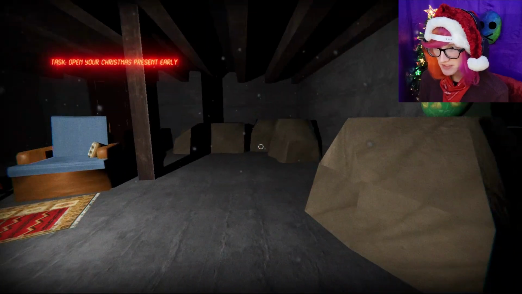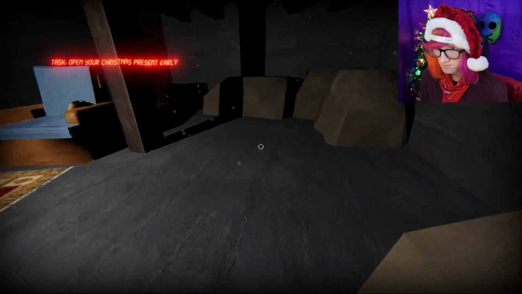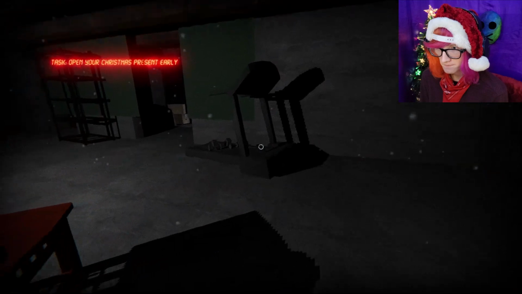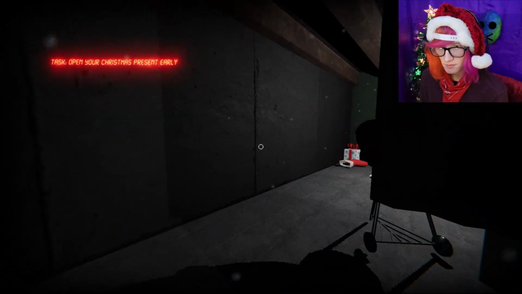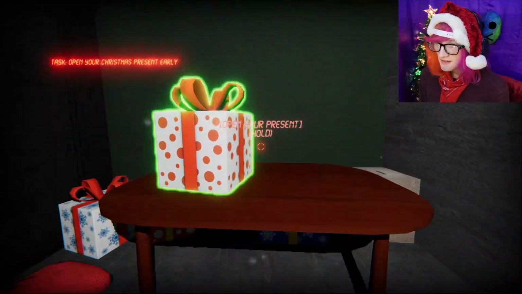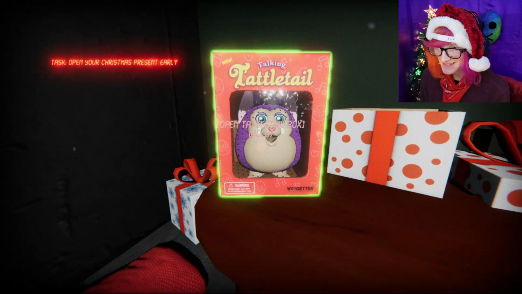I remember there being a thing where you have to collect eggs. Do you still do that? Or is that not spawned in on the first night? Not seeing any. Okay, well, we'll go see our buddy Tattletail, and maybe he'll give us an egg. Alright, let's see what it could be. Oh, there he is. Look at him.